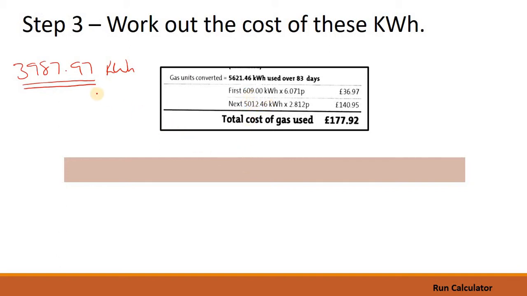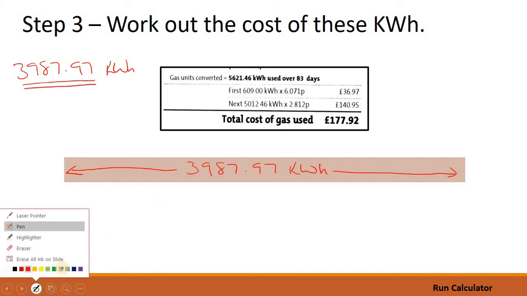So we're not going to be paying for as many kilowatt hours as they had to pay for. So let's look at how we work this out. I'm going to use this box below to help us. We have used a total of 3,987.97 kilowatt hours. Let's imagine that this box represents all of those kilowatt hours. I'm going to change colour of pen just to make it a little bit easier for us all to see what's going on.